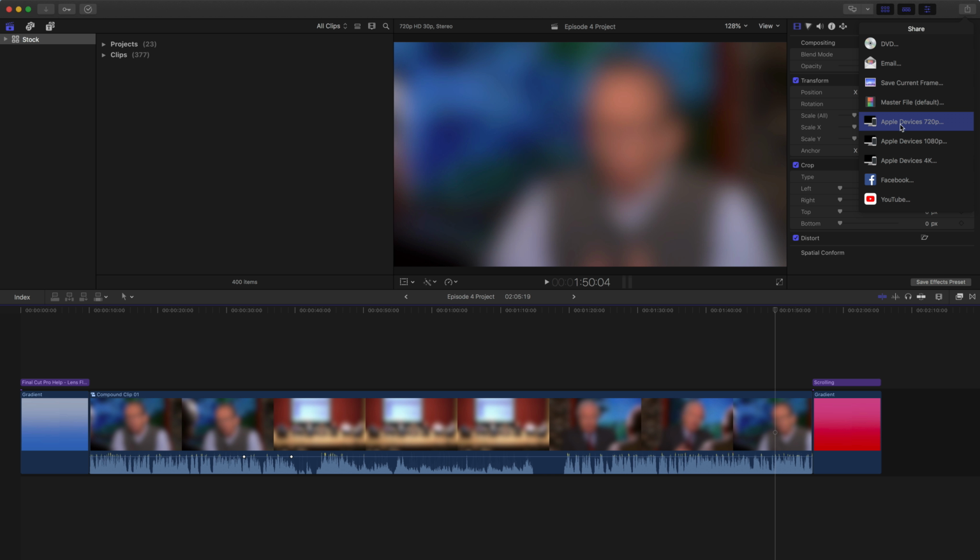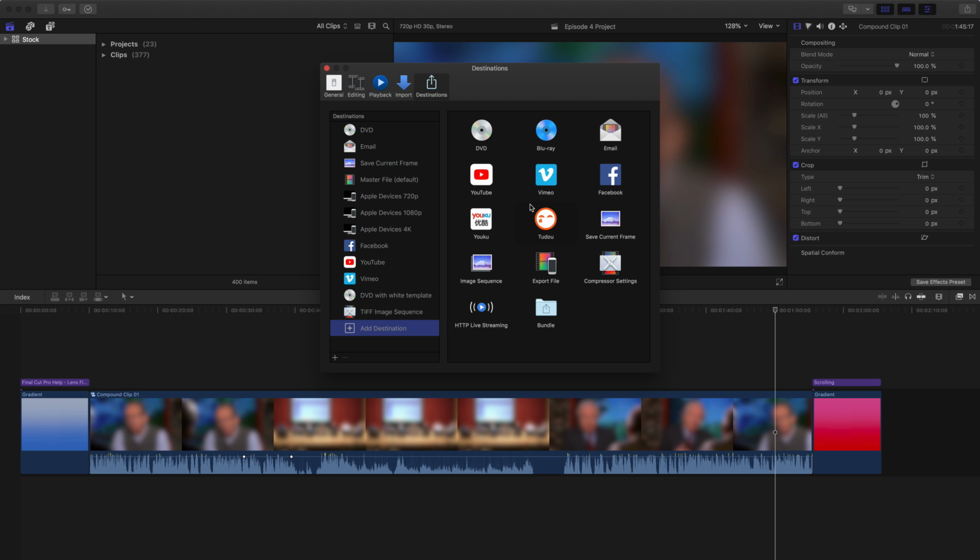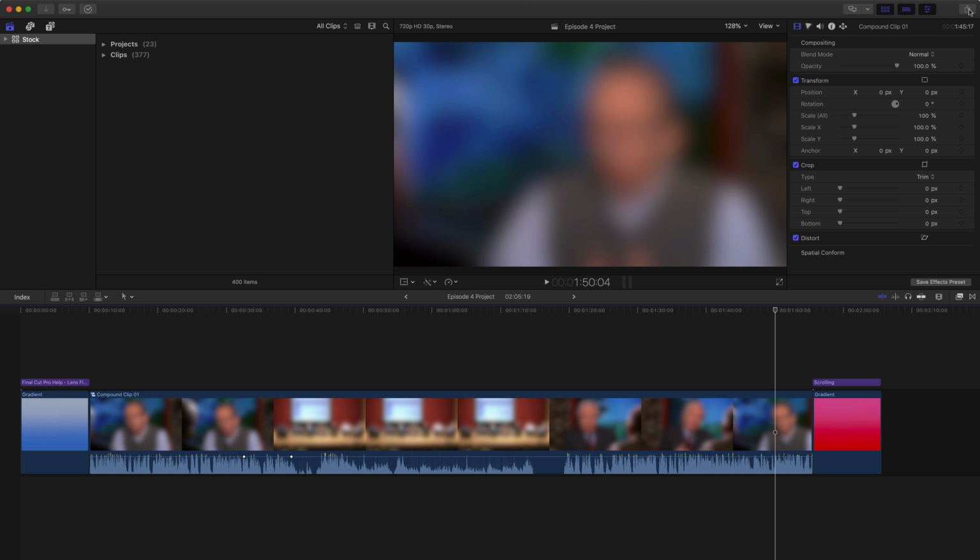Now, one of the default share options should be YouTube in the list that you see here. If you don't see it, scroll all the way to the bottom and you can click on Add Destination. And when you go to add the destination, you'll see a list of them, and YouTube will be one of them. And you can then just drag that over to this left column to add that as one of your destinations. However, in this case, it is already there for me and should be there for you as well. So you're just going to click on YouTube.